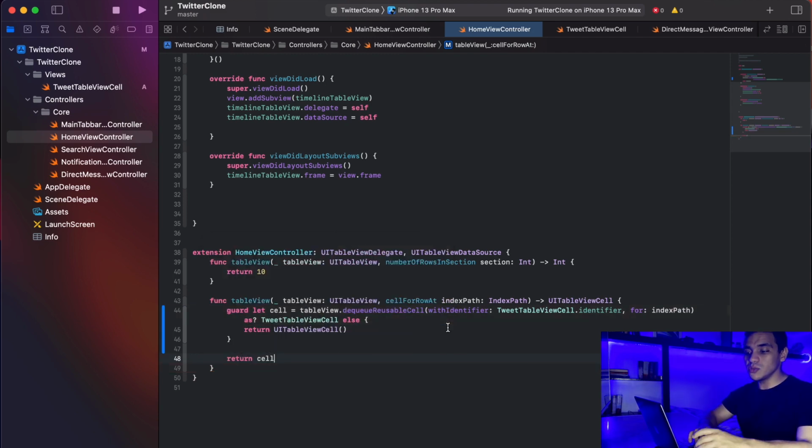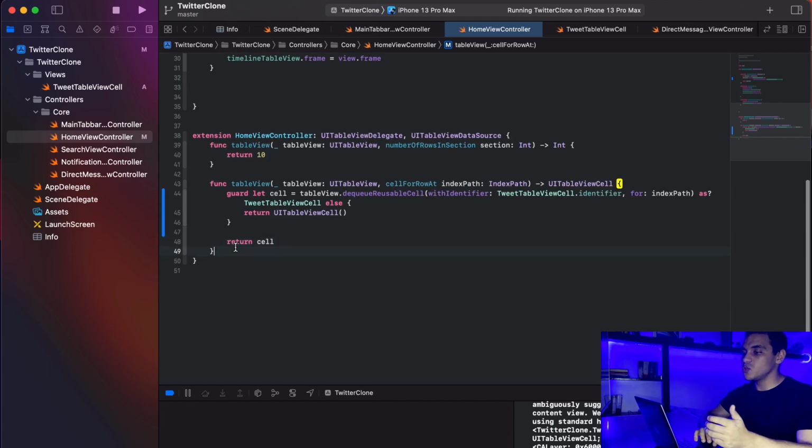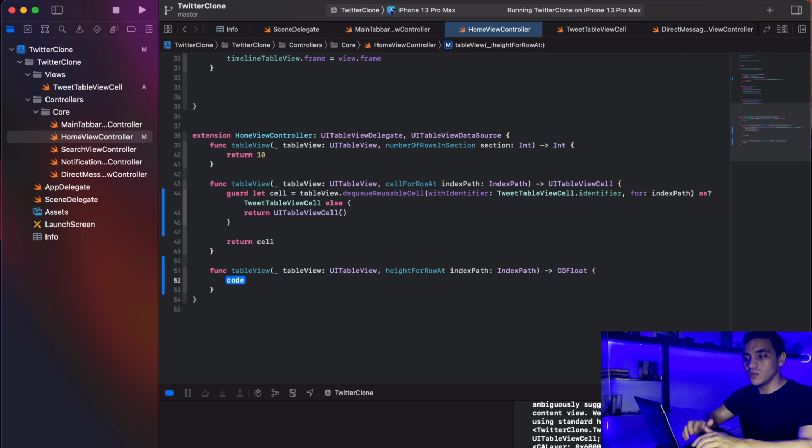So let me just hit build and run, and let me see what do we get so far. So as you can see here, we have our custom table view cell being rendered on the screen successfully, but we have some issues with it. So let's fix it. Basically, we just need to add maybe much higher height for the cell until we reach the point where we can actually make the cell adjust its height dynamically based on the content of the cell itself. So for here, let me just say height for row at index. So let me just return maybe 120 over here.